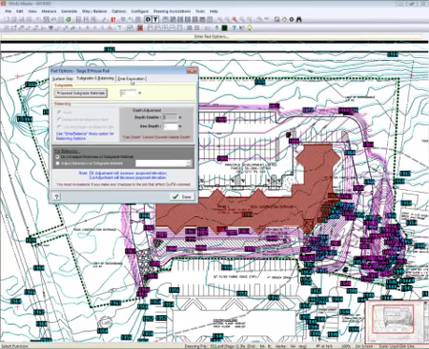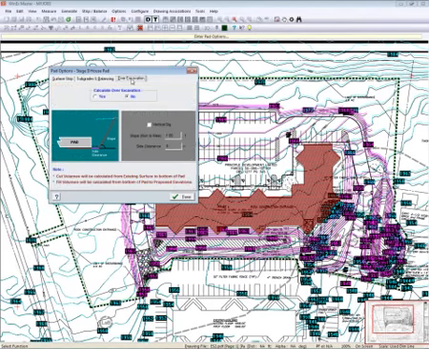So let's do some over-excavation on it. Because we use the cell grid method, wherever those elevations change around that pad, we're going to pick up that cut and fill quantity. So I'm going to click on over-excavation. I'm going to tell it that we do want to calculate over-excavation.